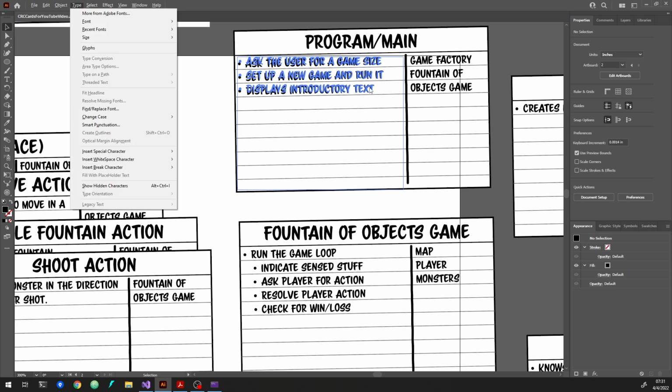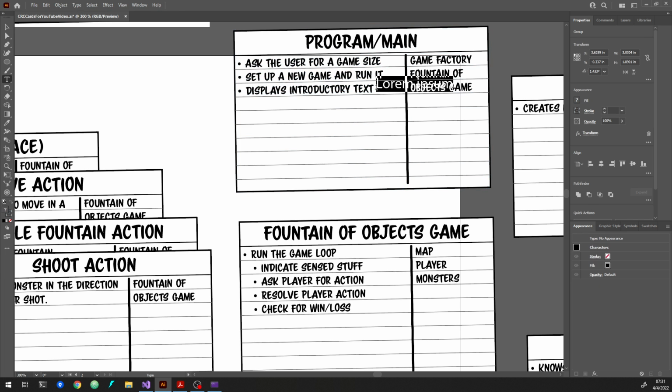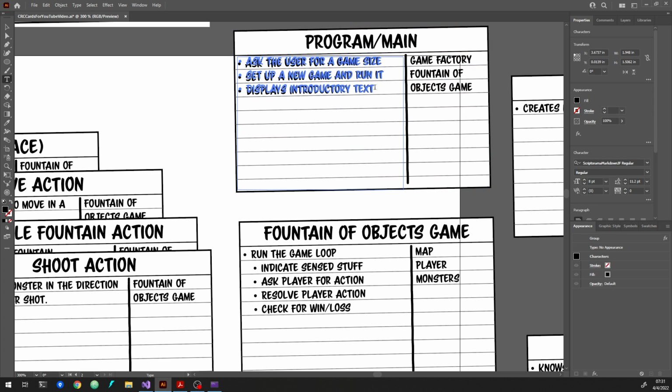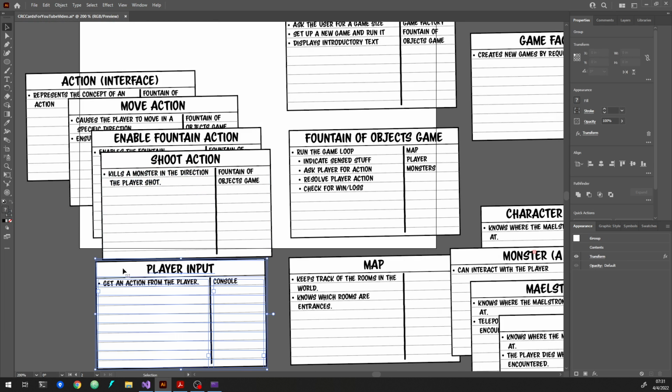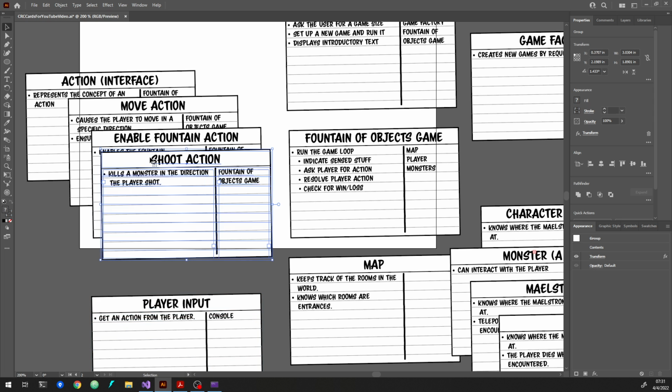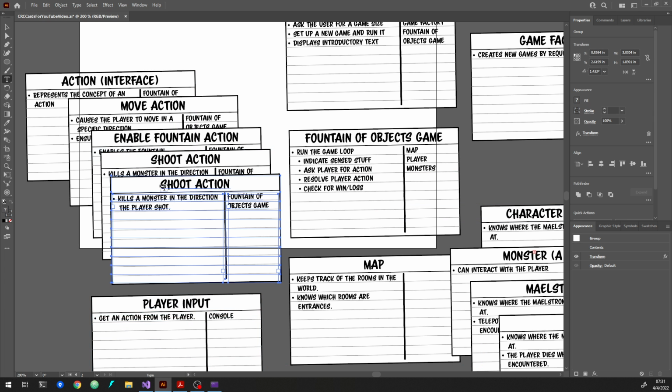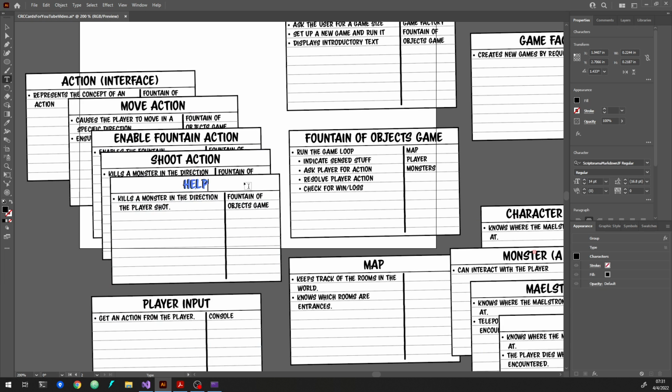I'll move this up a line, since this text needs to go before running the game. And then, like it talked about, there's a help command. So let's just say help action.